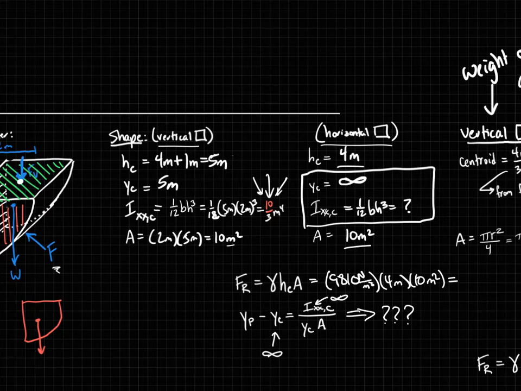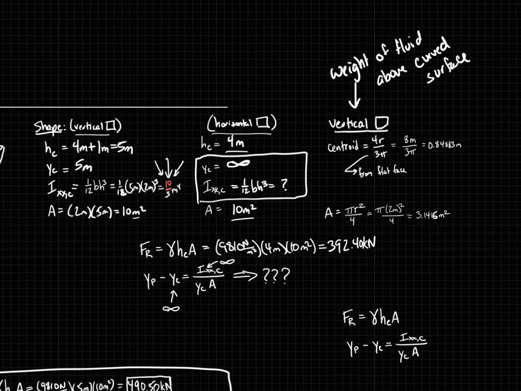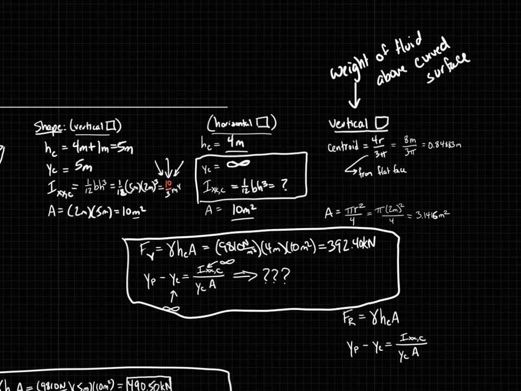So let's just go ahead and get our FR, and then we'll talk about this. It's 392.40 kilonewtons. So we got a force, that's good, but where does it act? Before we move anywhere, this FR, the resultant force in this case, is our FV, so we can rename it as our FV. But the whole point of this second equation is to figure out where this force acts.